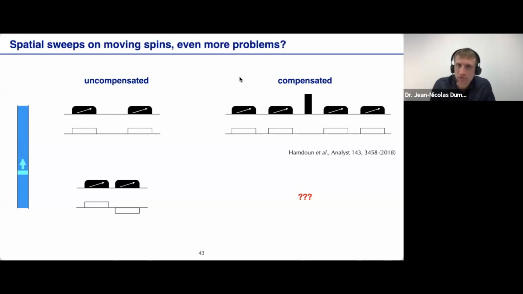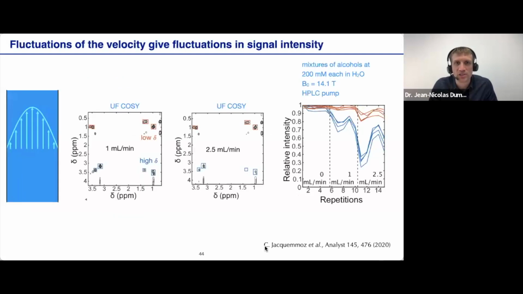Interestingly, it does work very nicely in the case of spatially encoded diffusion NMR. So ultrafast diffusion NMR works well and can be compensated for the effect of velocity with the same strategies as before, duplicating the encoding scheme and changing the sign of the coherence transfer pathway. That works fine. But in the case of spatial encoding of the chemical shift, somehow that doesn't work, or it kills the information of interest as well. So there's a challenge here that I'm hoping still to address eventually. So we need to do something else.